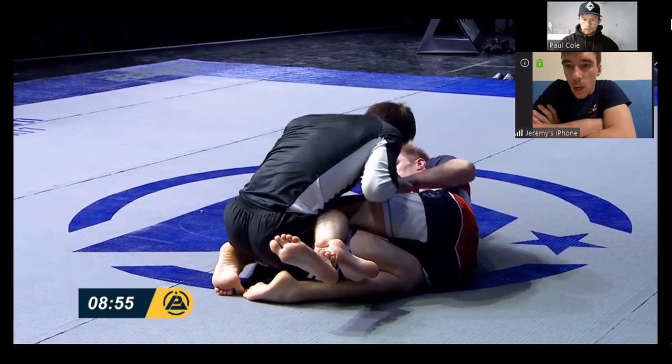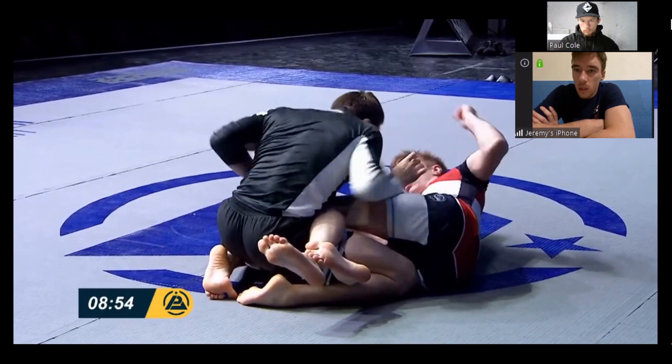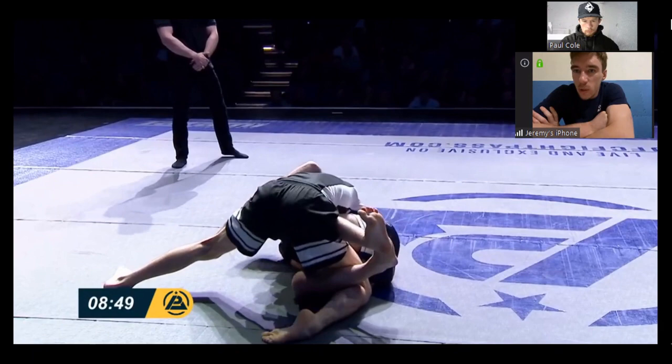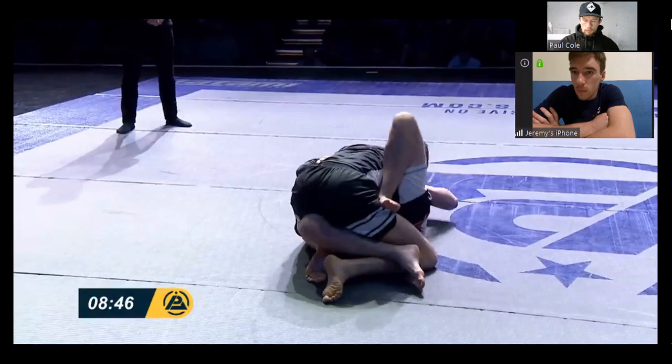Pausing for a second — I'm not super used to having partners that have got such good reach on me. So from here, when I locked up a Z guard on Owen, I'm generally quite comfortable grip fighting from here, but Owen did a really good job with his right hand, reaching over and grabbing my hips. When he reaches over, he takes a tight waist grip in his right hand, and this is going to allow him to put a fair bit of pressure on my top leg. He's going to move his right hand off my knee and reach over almost like a Bobby Lock type pass, and he was doing a really good job because it gave him a really good chance to put quite a fair bit of pressure on me.